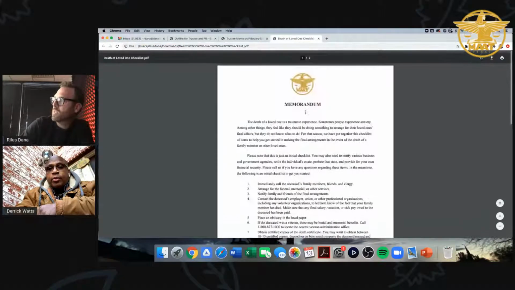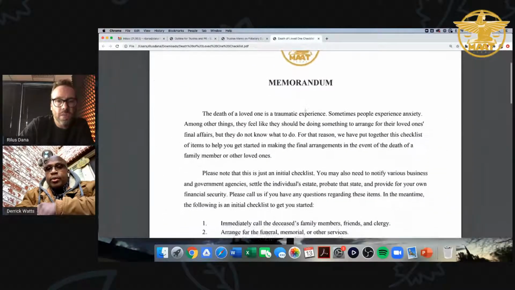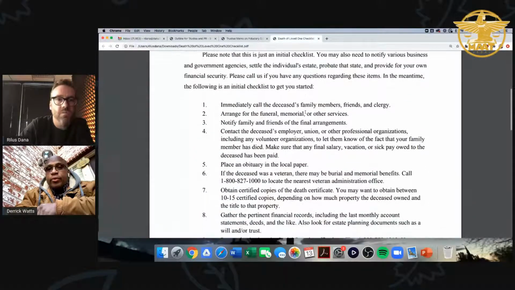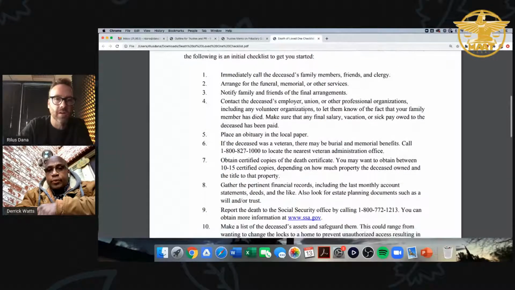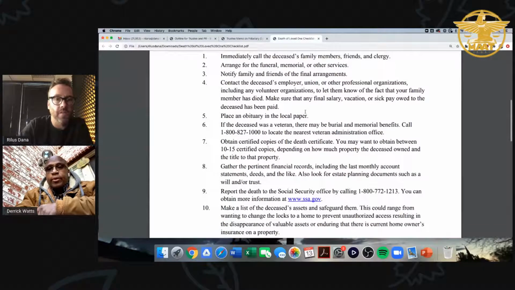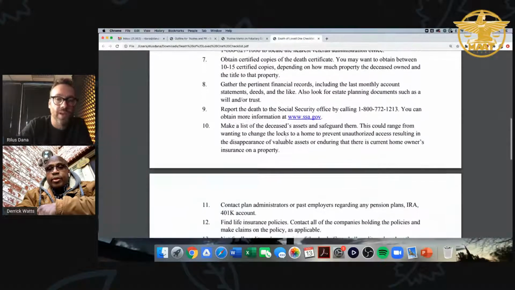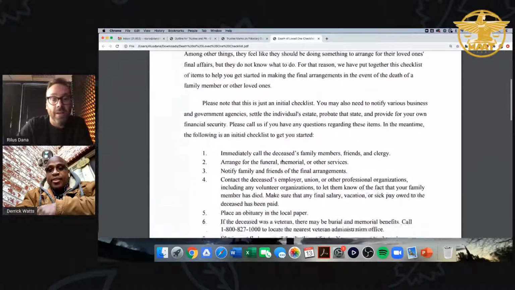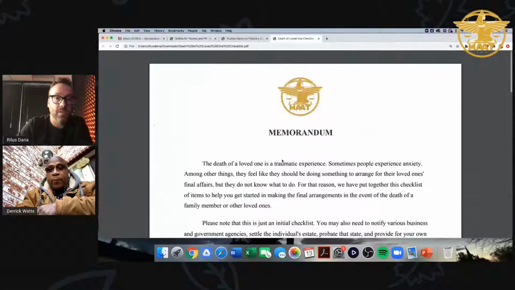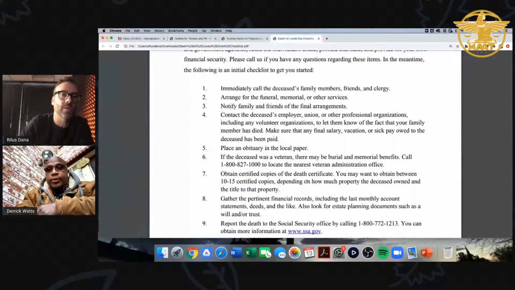This is the death of a loved one checklist. It's a tool with some practical information. In this situation, it sounds like they've been dead a couple of years, so they're probably taking care of these things. But if you're knocking doors or cold calling and find someone where it's fresh, someone recently passed away, these are some practical things. That's how this tool is designed to be used. You say, sorry for your loss, here are some practical things you can be doing.